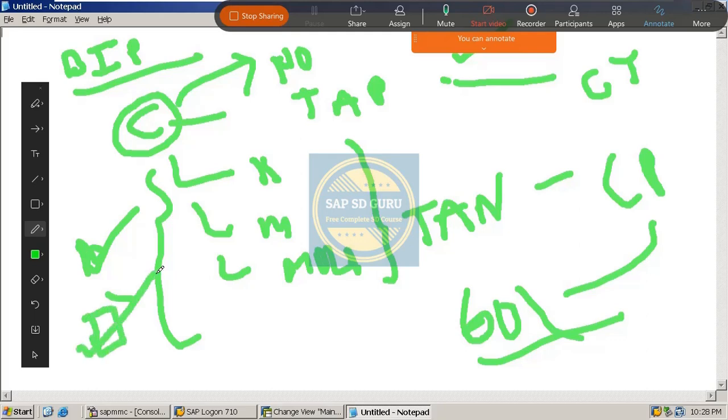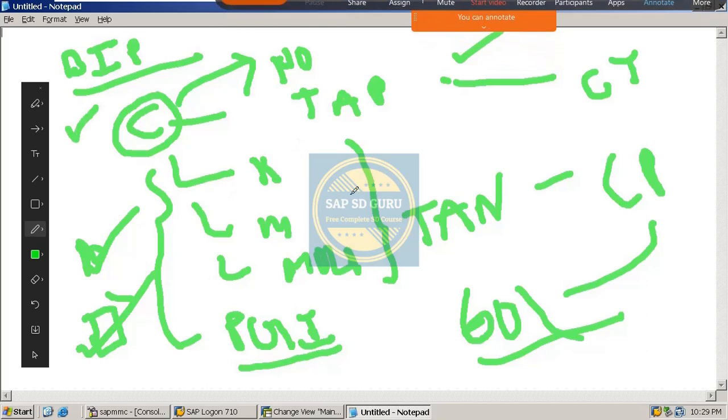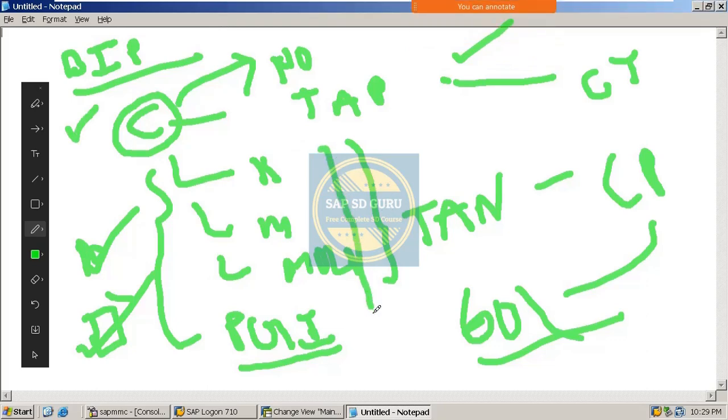Yes, those are relevant for delivery. So when you are doing the post goods issue, what will happen? The stock will get reduced, right? Then which stock will get reduced here, computer or components? The stock of the components will get reduced.